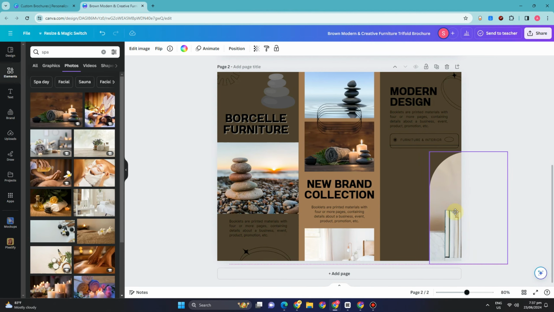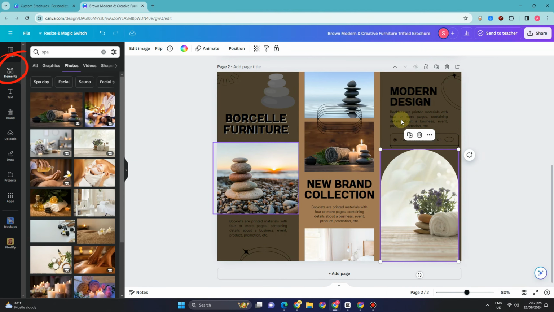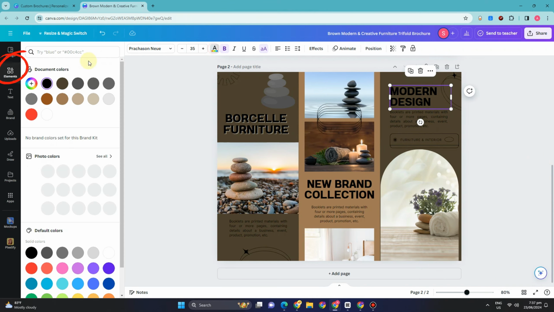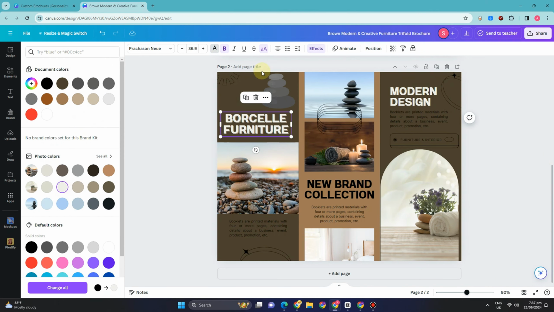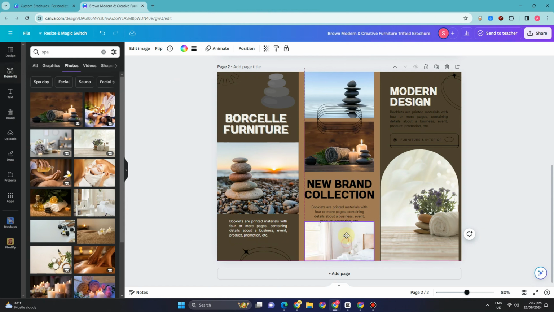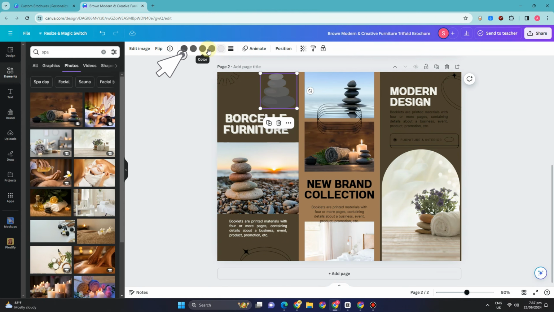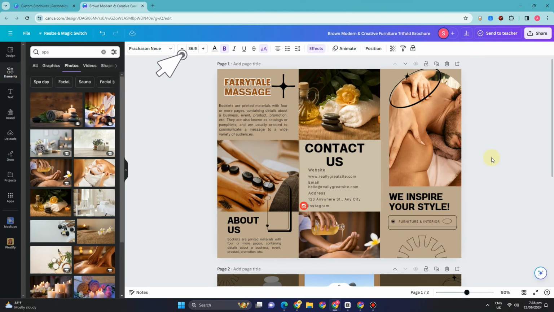If you want to change or look at other brochures again, you can go back to the Canva homepage and then look for something. So this is the result. And if you want to change the color of the font, you just have to tap and then go to colors. For example, this one right here, I changed the black to white. And then you can also change the element, but it depends on the element. You can change the color of the element or object that you have added, but it depends on the object that you have added.